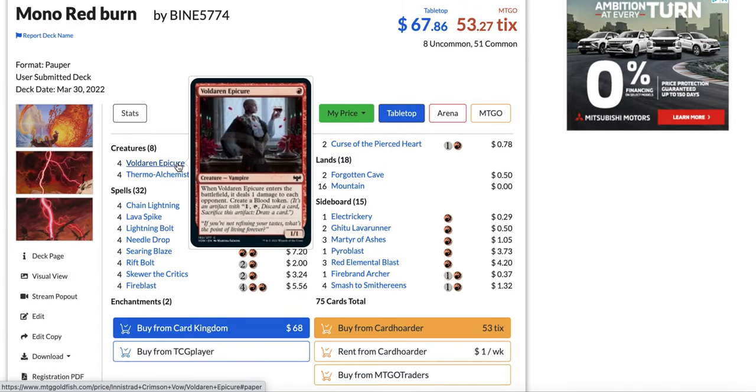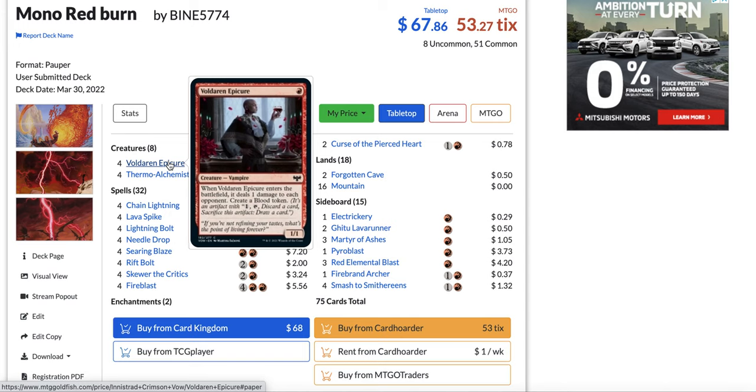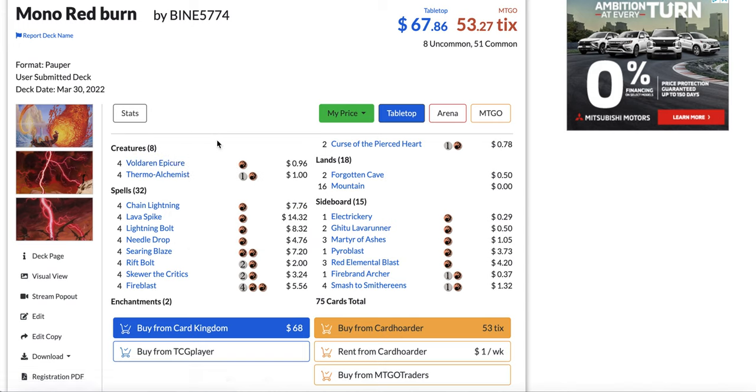Voldaren Epicure, which is 1 red for a 1/1. When it enters the battlefield, it deals 1 damage to each opponent, and you make a Blood token. So it's an artifact with 1, tap it, discard a card, sacrifice it, and draw a card. So it helps you filter later on in the game if you draw extra lands. And it's also a creature that attacks and does some damage, which is not bad, especially in Pauper.